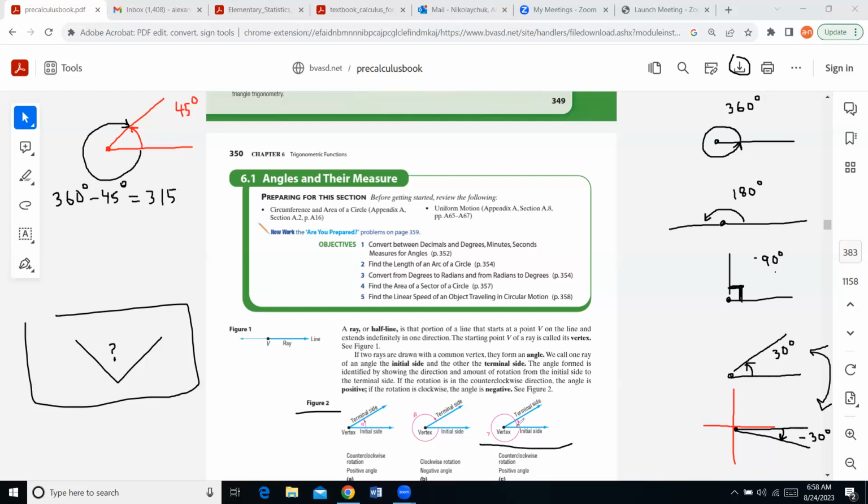So you could also rotate all the way around and then a little bit more and end up with the same exact initial and terminal sides of the angle, but that angle is not going to be the same, because it looks like it'd be 360 added to what you had originally, let's say 45 degrees. So that'd be something like 405 degrees, if I treat, of course, this angle as 45 degrees, an example I made up.